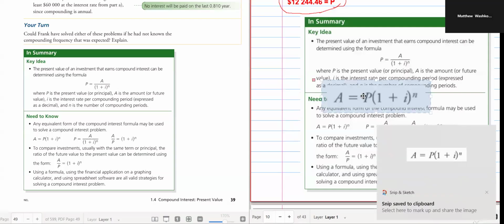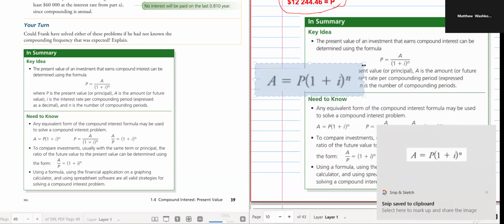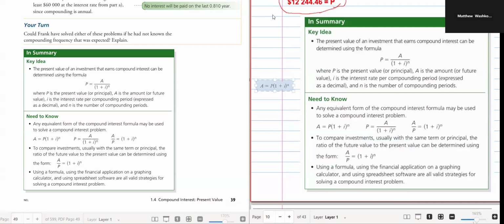Okay. So first off, everything here comes from this formula. So this was used to create these formulas. You don't need to know that, but that's a helpful thing. Everything you need can be deduced from this formula. But if you don't want to deal with the algebra part of it, you can use these other ones here. So I really want to make sure you're aware of what this is.